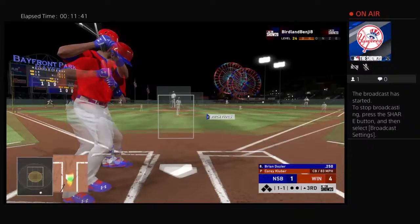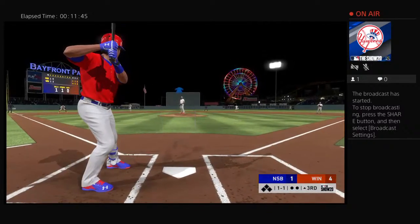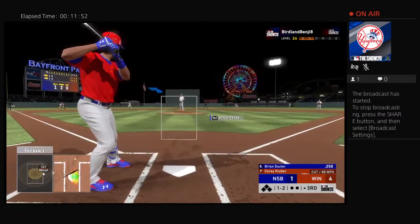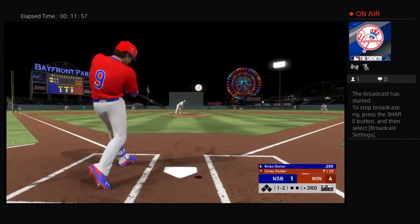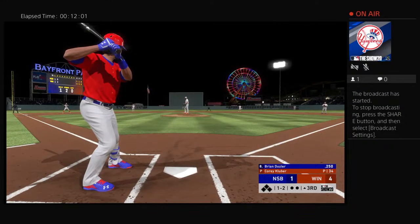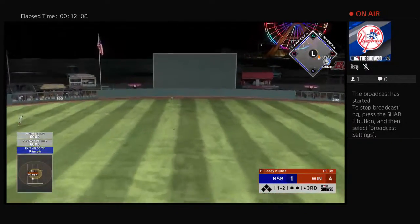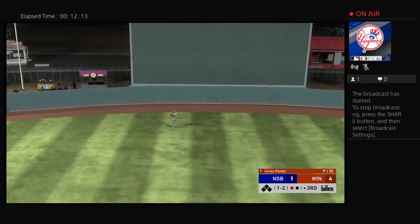Now a check swing here, but the home plate umpire says he went around, and no argument, and it's 1-1. A ball and 2 strikes now. The 1-2. Fouled away. The 1-2. This is skied into the air to straightaway center. Center fielder on the run. He gets there to make the play for the first out of the inning.